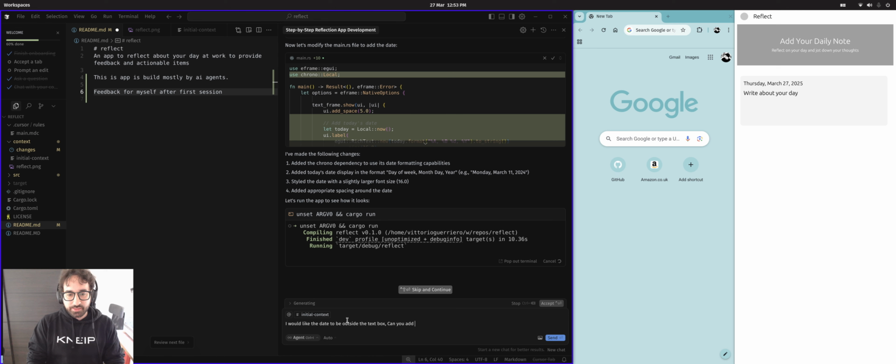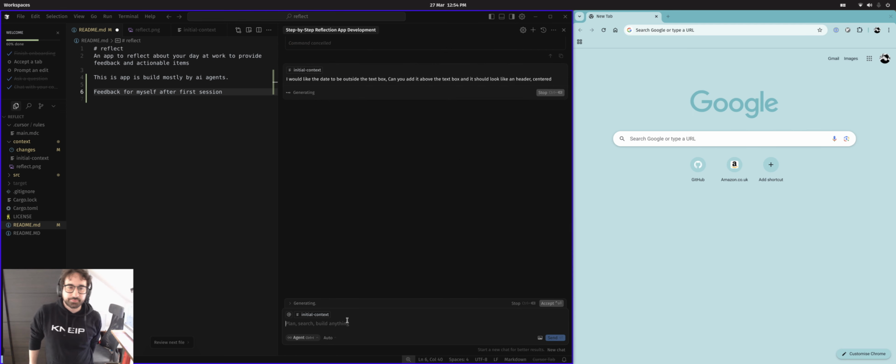Can you add it above the text box, and it should look like another. Sorry, I can't type very well because I hurt my finger and I'm struggling a lot. Centered. Right.